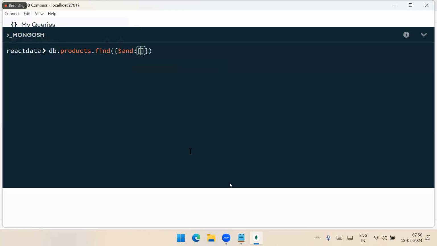In the first query, price, again a query for price: dollar gte, greater than or equal to 200. And the second one, price, and here the query is dollar lte, less than or equal to 500. That's how we define.